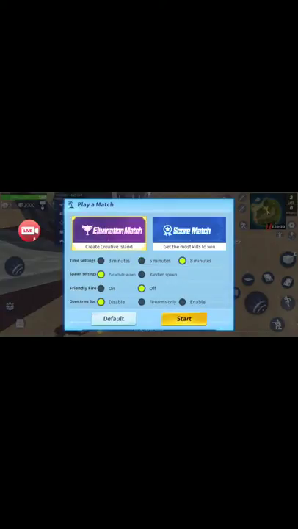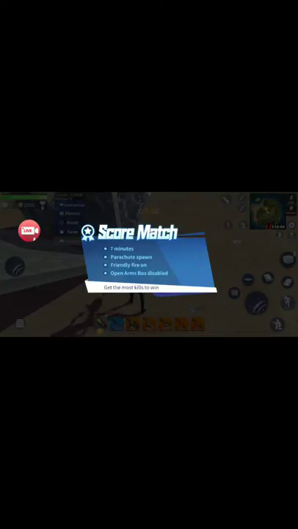Three minutes. No, five minutes, bro. Eight minutes. Spawn settings. Okay, cool. Friendly fire on, bro. What do you mean off? Open arm box. You guys don't know what that means. I don't even know what it means either. My friend just made it up. AK, little freak. Score match, seven minutes. Practice bomb. Friendly fire on.